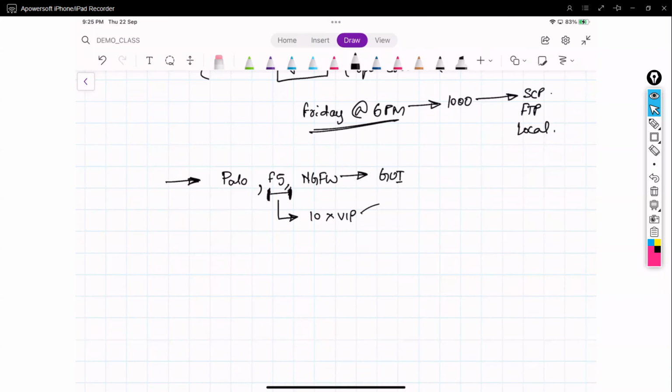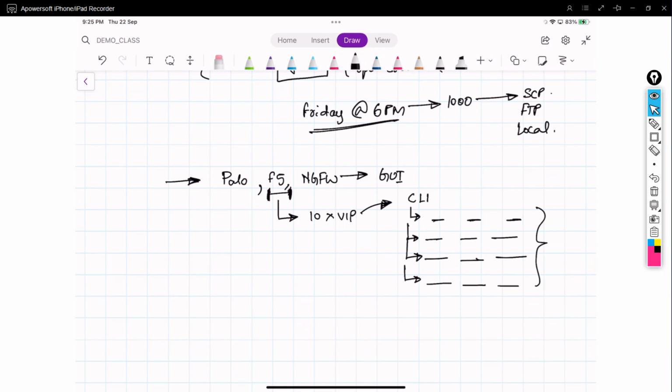Okay, so what happens here is a lot of people make a CLI command, then they clone that CLI and just change a few IPs, pool and port settings, etc. They make 10 copies of it, go to the CLI of the LTM and copy paste it. So it is a manual process, but a smart manual work.